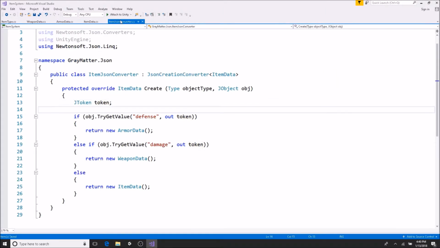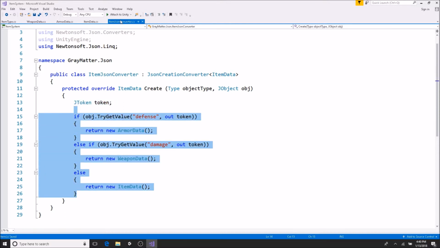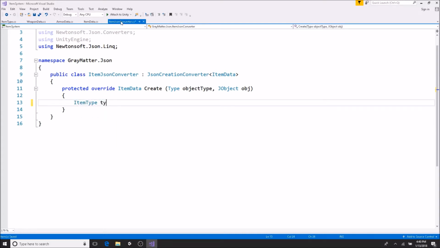So instead of doing this JToken and all of this stuff, what we'll actually do is we'll say item type equals, and then we're going to cast it as an item type, we're going to say JObject, or actually obj, and then provide the type, and that's it, I think.